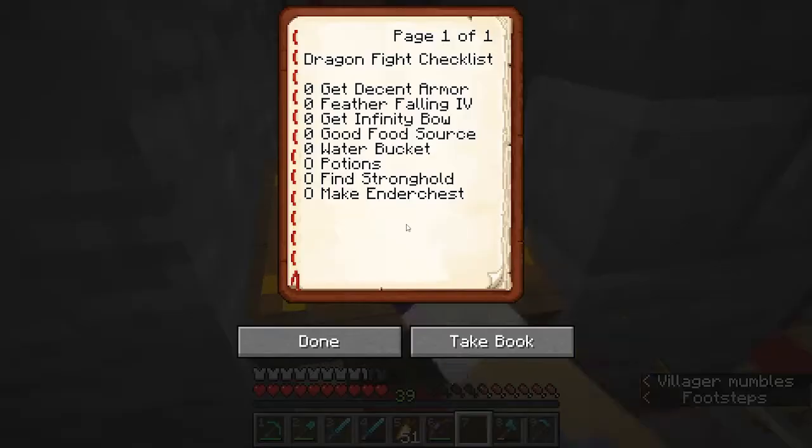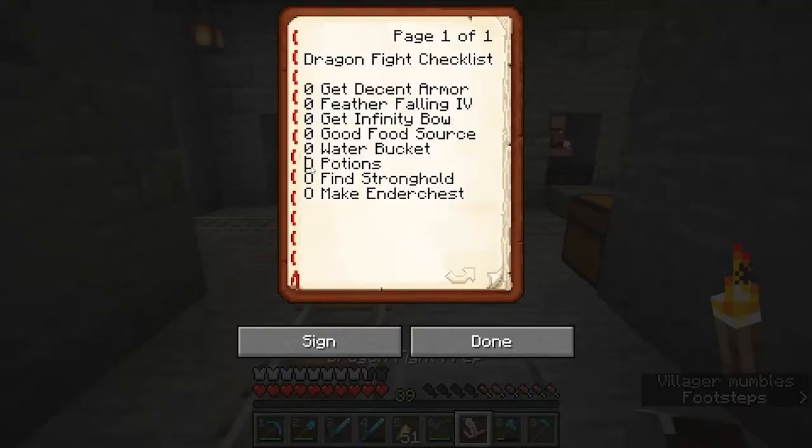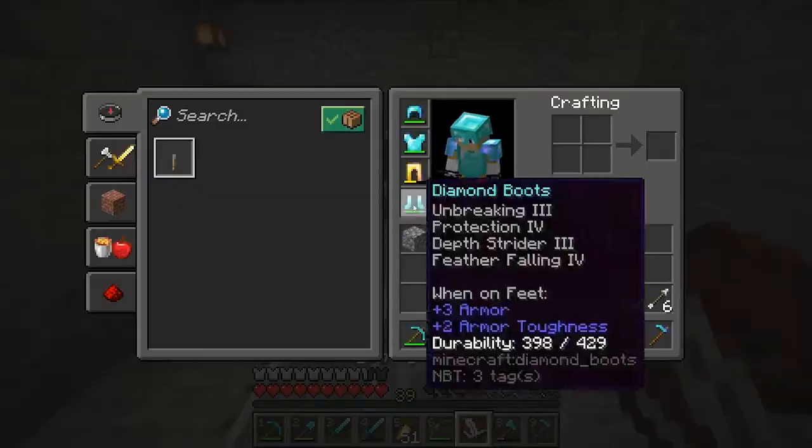Okay, so let's grab our checklist. And we finished our potions. And we have made our ender chest. Now we just need to go find the stronghold.